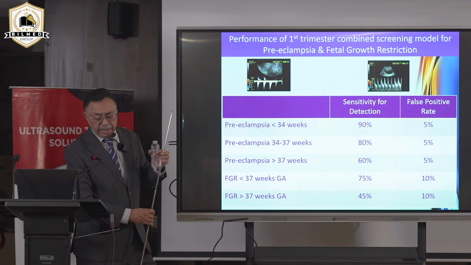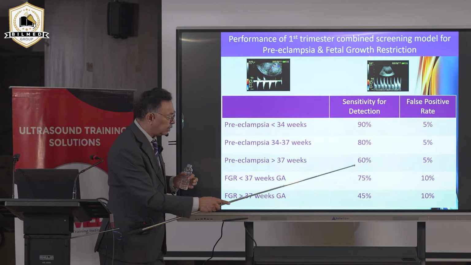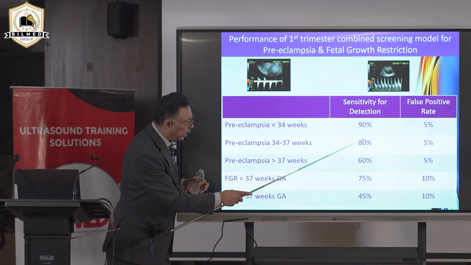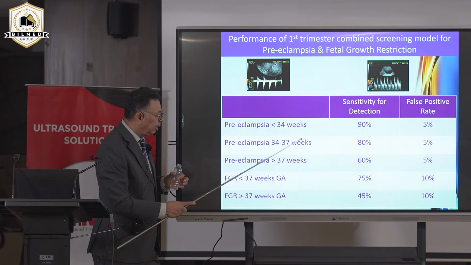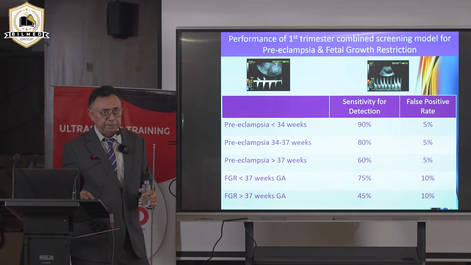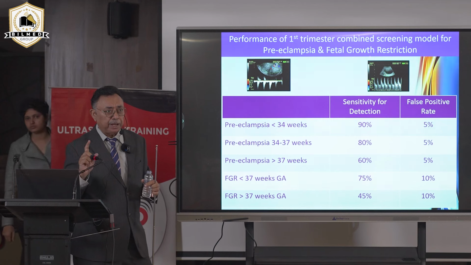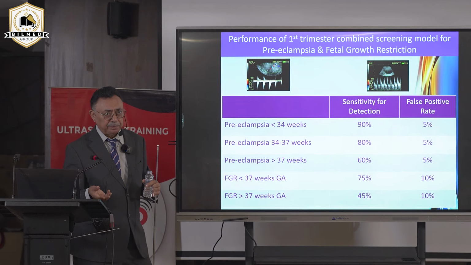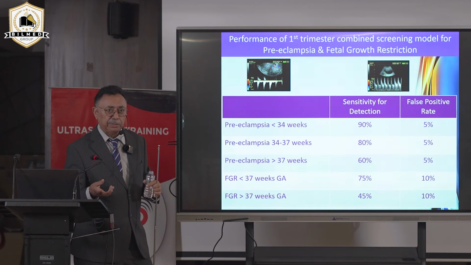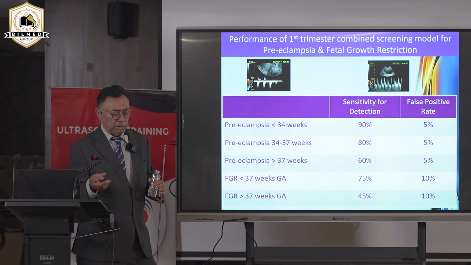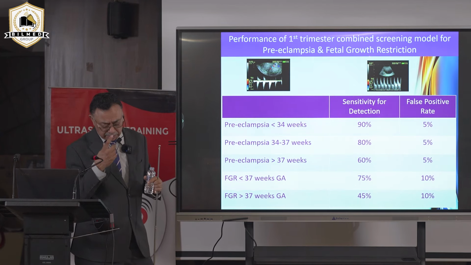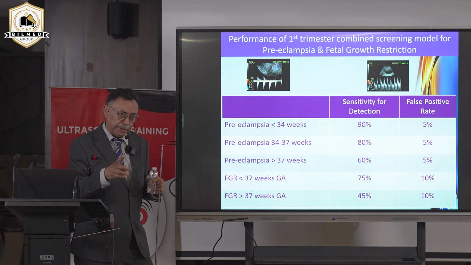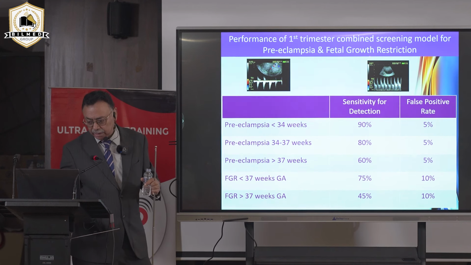very clearly. And the sensitivity, if you use all of this, is almost to the tune of 80% for preeclampsia, early and late. So imagine if you can pick up early, before 16 weeks, aspirin is the simple treatment. A lot of people say aspirin treatment, so why not start it for everyone? Now you don't do that. That's not evidence-based medicine. Everyone does not need aspirin, only those where it is indicated.